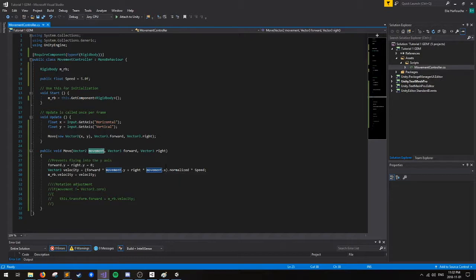Now, if you want to make it go into different speeds, you can feel free. That is up to you. If you had not normalized it, what you would notice is most likely that the character would end up moving faster when it's going in the diagonal than when it's going forward or right. Because when it's going in diagonal, it'll have movement.y equals 1, movement.x equals 1, right? It'll be like 1, 1. It'll be going into the 1, 1 axis, right? And that'll have a length of square root of 2 as opposed to 1. And square root of 2 is larger than 1, so square root of 2 times speed will be greater. So whenever you're going diagonal, you'll be going faster. All this to say, adding the normalization lets you think a bit more naturally about the speed.